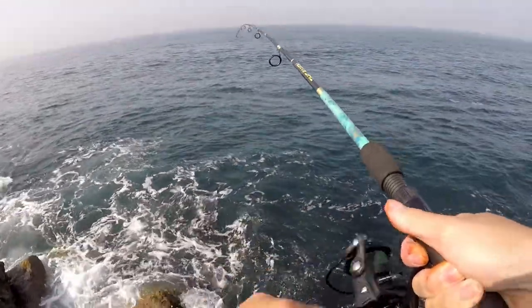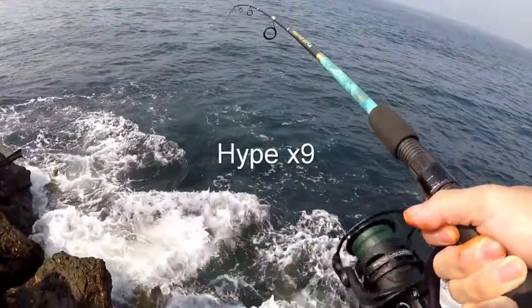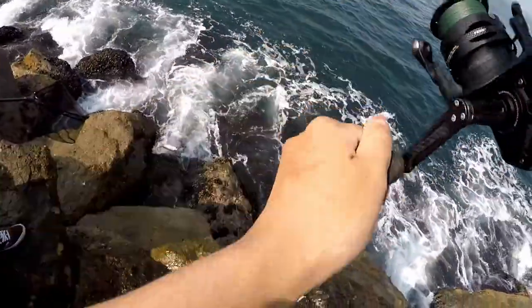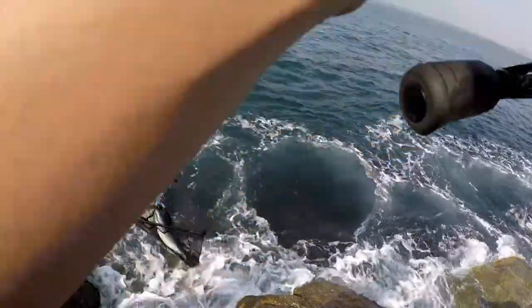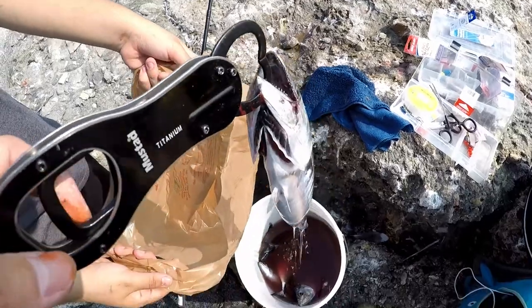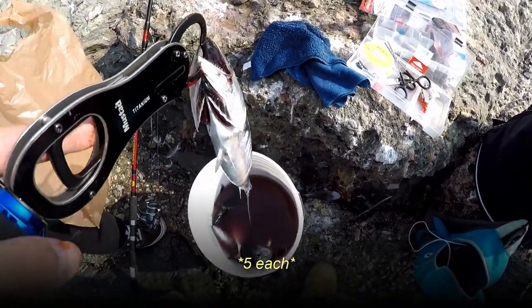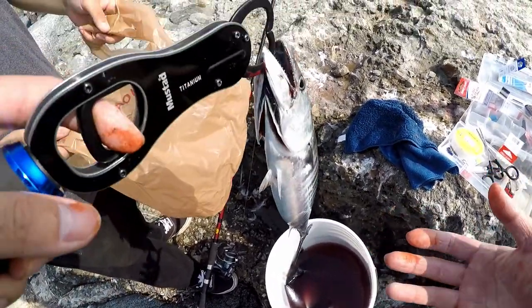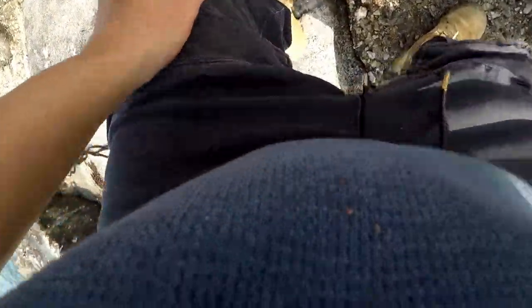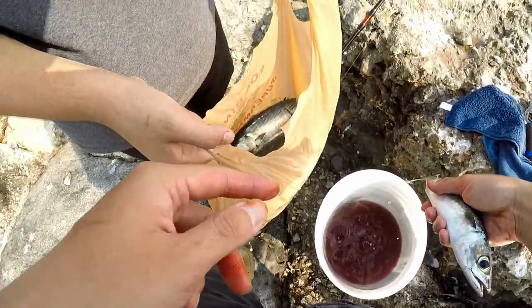This one's a big one — it's taking drag, can you get the net? It's not that big actually — I got bamboozled. It's a bonito. He's still pretty good — let's bring him up. We should probably count these guys. So there's three of us, and if these guys are under 24 inches, we can keep five each. As long as we're at 15 total we're okay. Counting them out: one, two, three, four, five, six, seven, eight, nine, ten — and one mackerel. So we have ten bonito, we can catch five more and we're good.